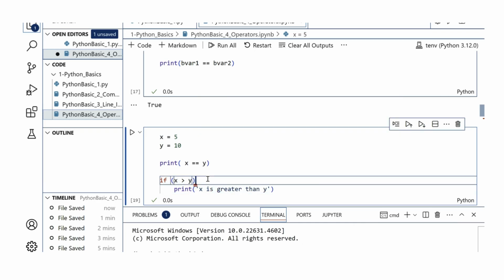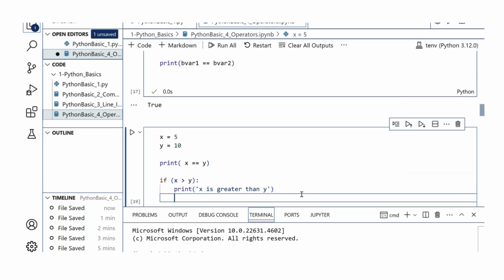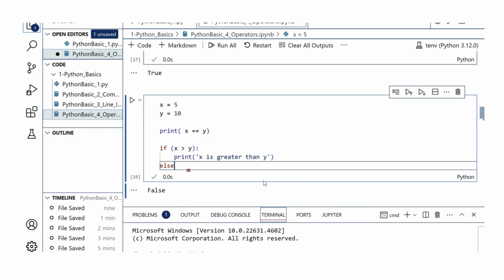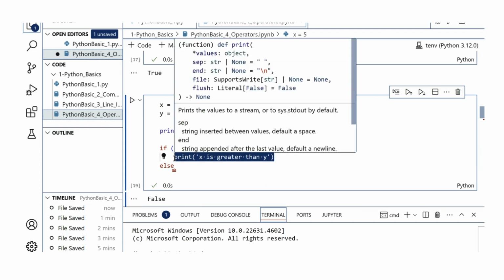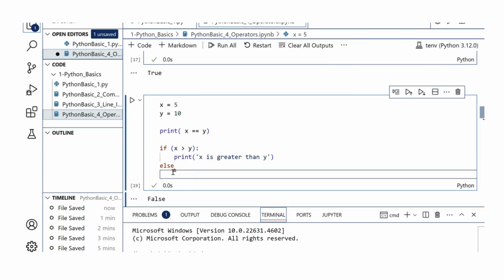Else, let's print that x is less than y or x is not greater than y. So that will cover the greater than equal to and less than equal to also.